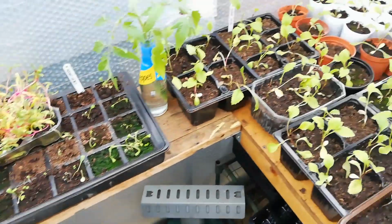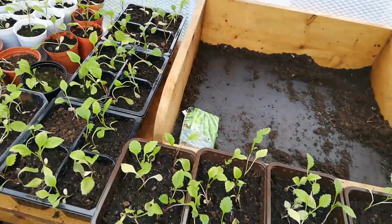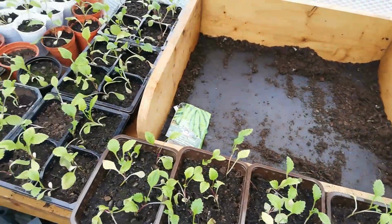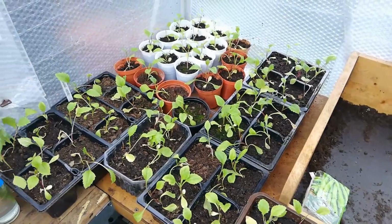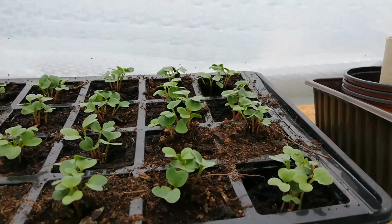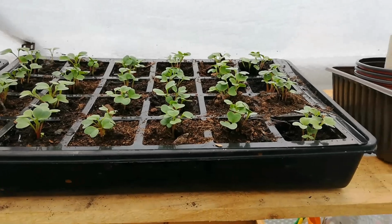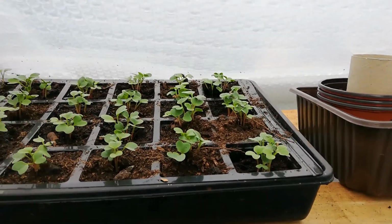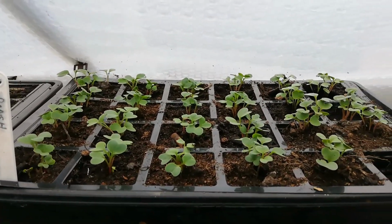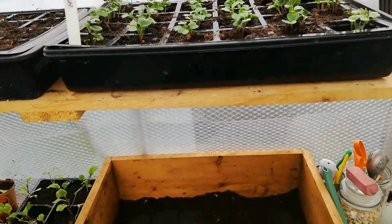I've got flowers in here which I need to consider putting outside, I would imagine. I don't want them to be subject to too much warmth when the outside temperature is a lot colder. Be quite a shock to them if I just whiz them out straight away. And above those I've got a lovely little tray of radishes coming on. I do like radishes. We use lots of those in salads and sandwiches, and the ones in the plot are coming close to completion, and these will follow on. So they do grow very quickly, so these will be going out wherever I've got space.